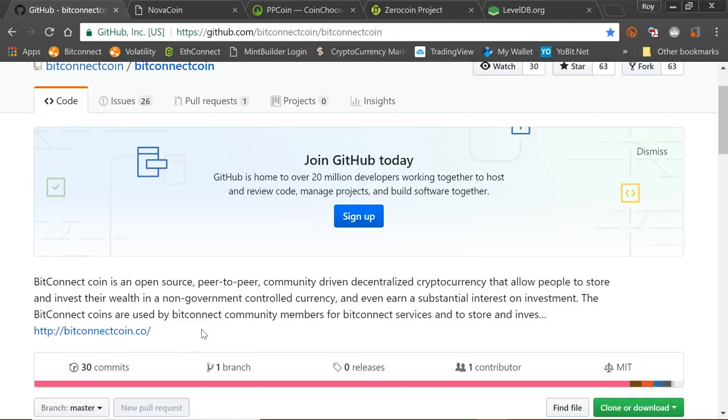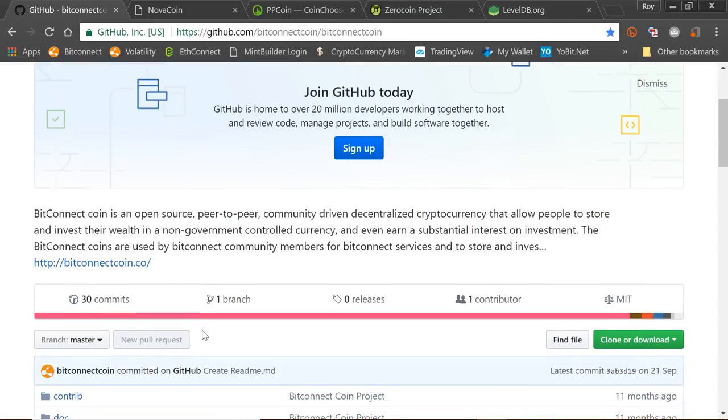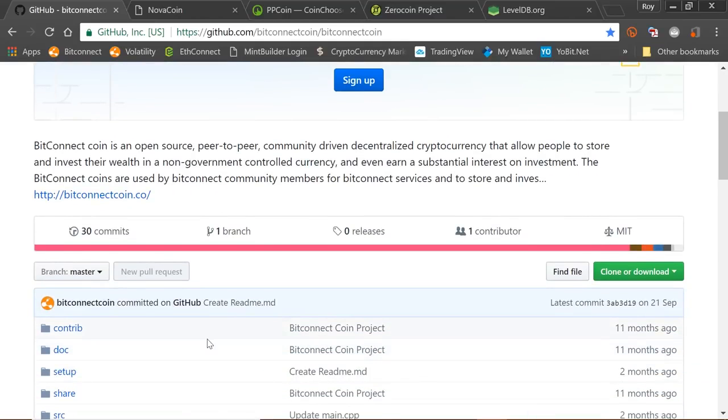And when I say coin, I don't just mean the coin. I mean all the wallets. I mean the instructions for the nodes, for everything to create and to move money, to do all the processes. It has lots of code inside it. We're going to cover some of the code that is inside Bitconnect coin.